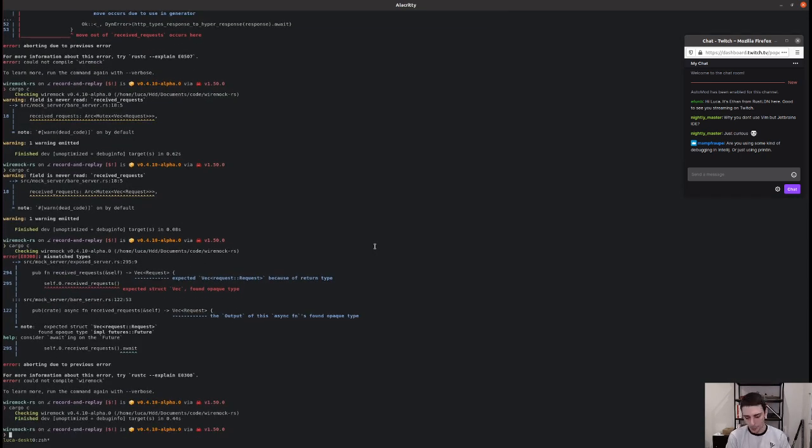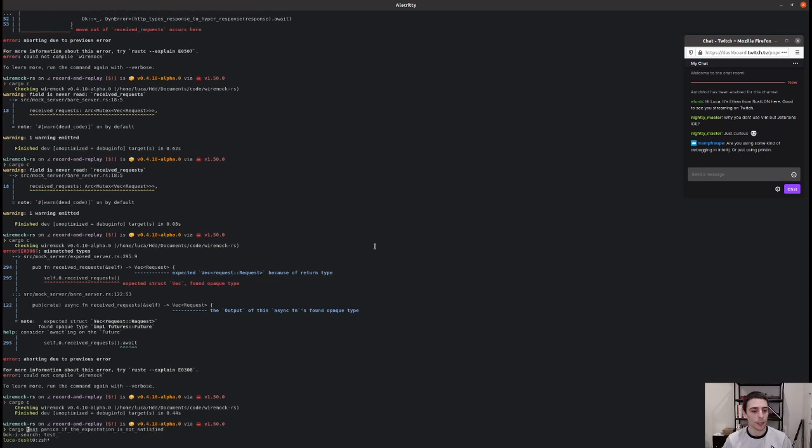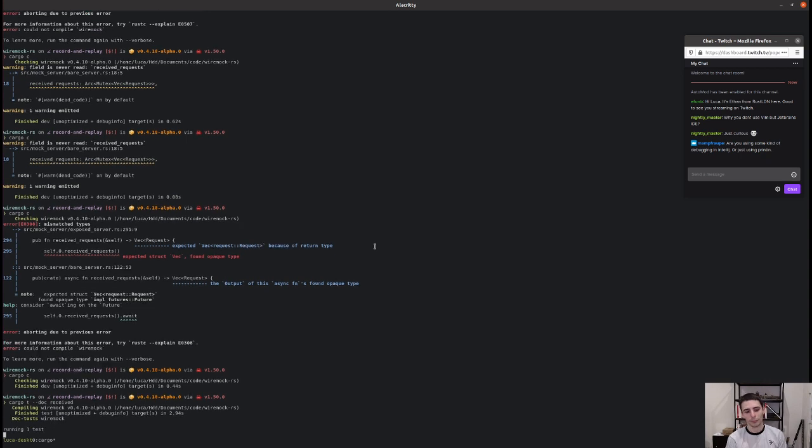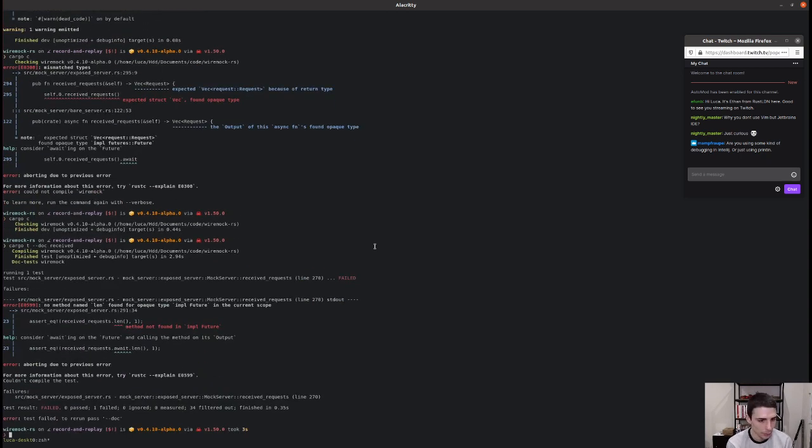Okay, so this compiles. Now the question is, does this... Oh, I was looking for the doc stuff. Here it is. Cargo test, doc receipt. Does this make the test we wrote pass? Not really. Well, worse than that. It just doesn't compile anymore because now this function is asynchronous.